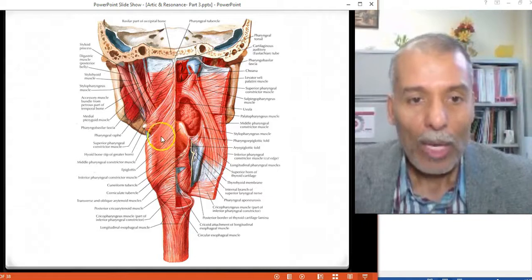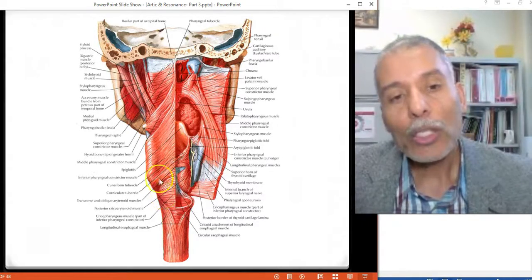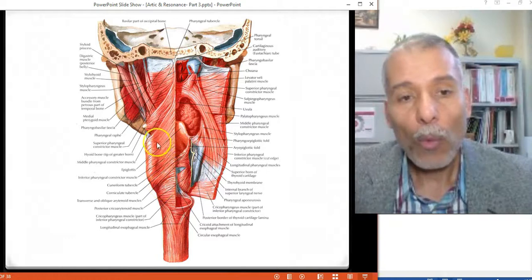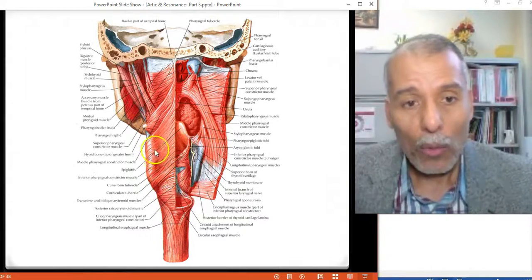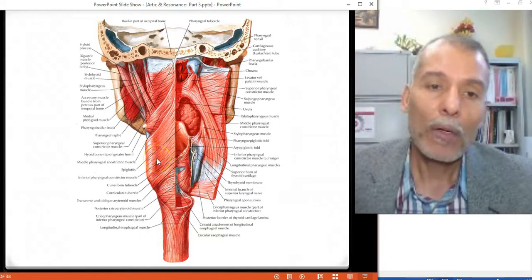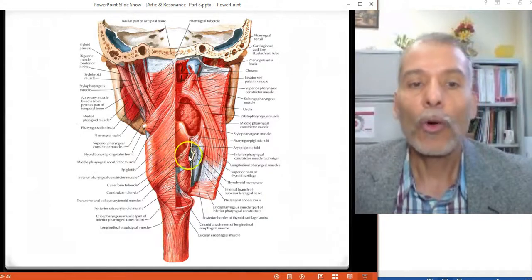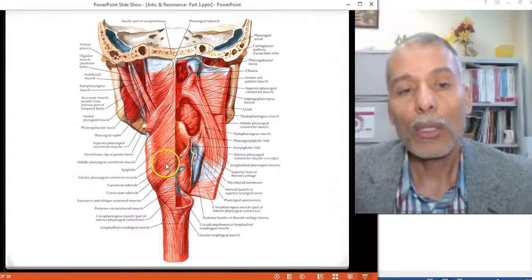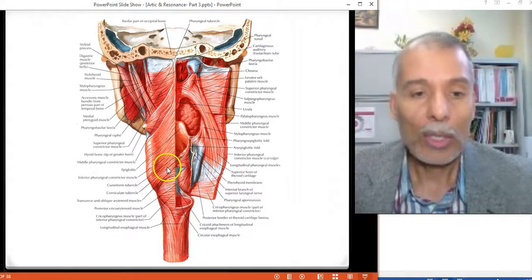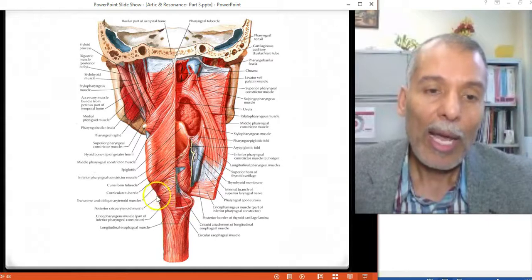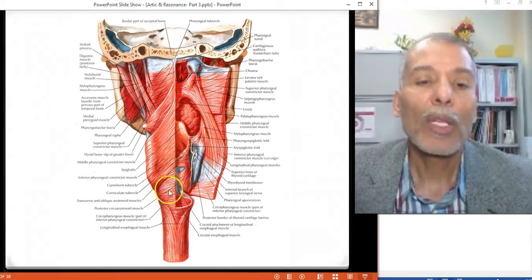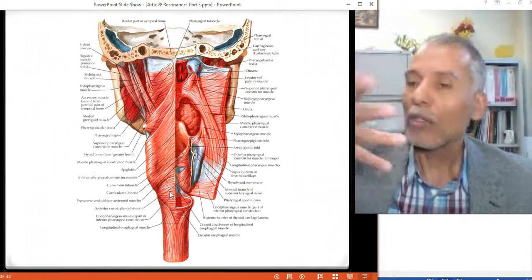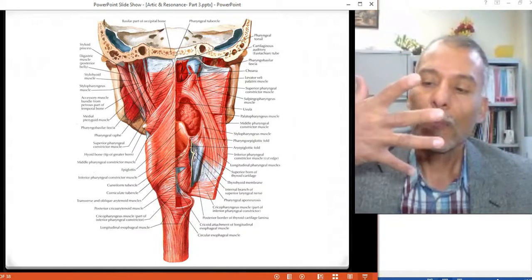So here, the inferior has two segments. Now only focus on the inferior as we discuss it here. One, the upper segment of the inferior pharyngeal constrictor is here, and it works a similar function like the other ones. The lower segment has its own name, and it's called the cricopharyngeus here. So it is shaped like a seashell.